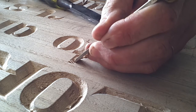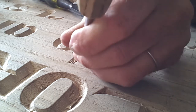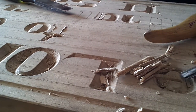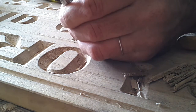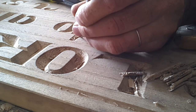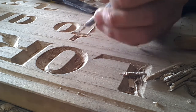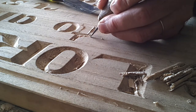Just gonna pretty it up now. Yeah, camera's getting in the way. You can still see it. Yeah, that's a lot better. Doesn't matter if you make it wider than the pencil line, it's only going to stand out a bit more, which is what you want when you do this relief work.